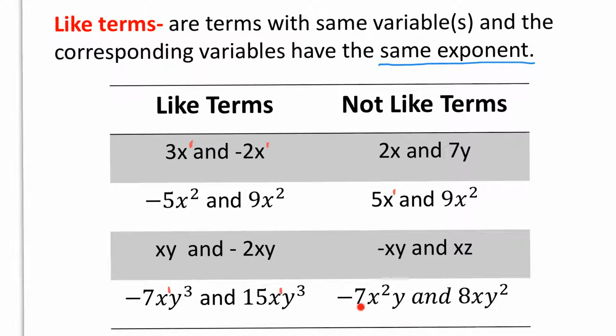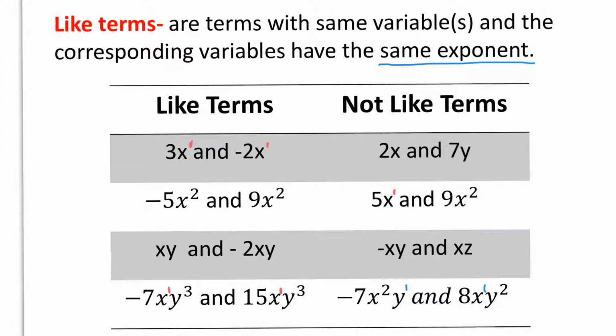This one here, x squared y, negative 7 is the coefficient, negative 7x squared y. And over here, 8xy squared. Notice the difference. X has a 2 exponent. This x has an invisible 1 exponent. This y has an invisible 1. Actually, let me write that down so you see the invisible 1 here for the y, and there's a 1 here for the x. So the y has a 1 here, and this y has an exponent of 2, which is a squared. So they're not the same, because the x's don't have the same exponents, or the y's don't have the same exponents. Now, what happens when you actually have like terms?